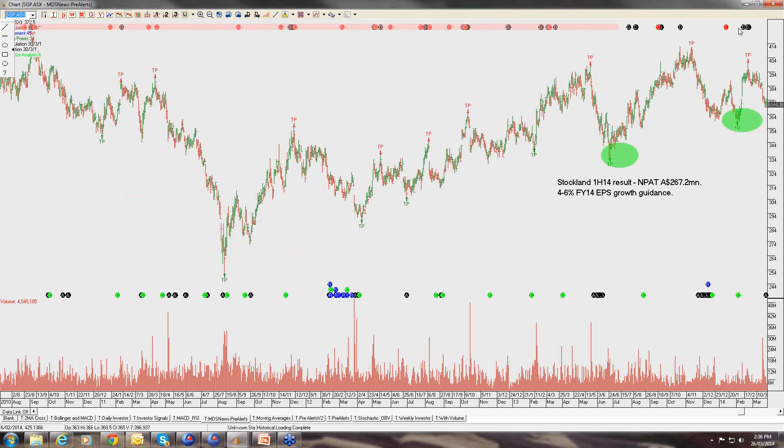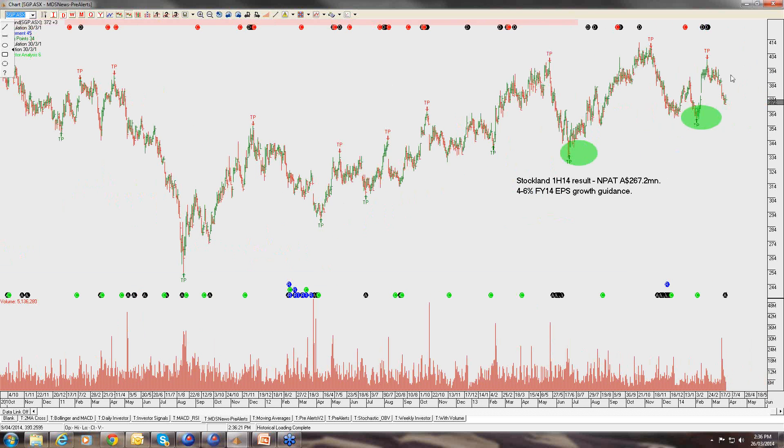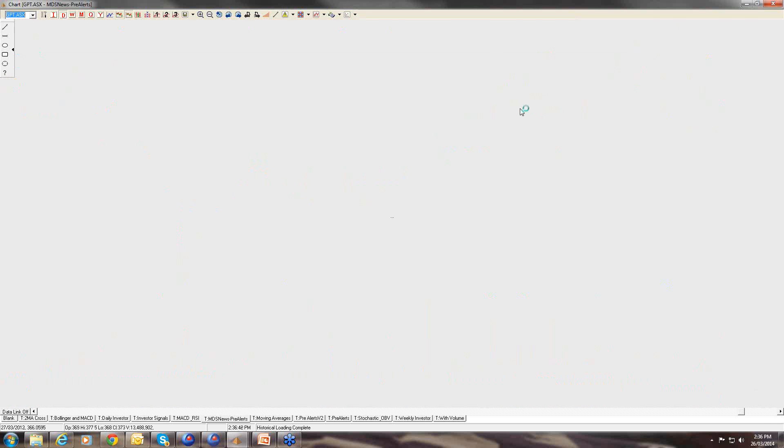The other property name that we like is Stocklands. It pays its dividend coming up in June. We've seen Stocklands acquire 20% of Australand Trust. Stocklands is likely to grow earnings somewhere around 6% at a dividend yield of around 6.5%. We're buyers of it again on this recent pullback at $3.70 and selling calls up at around the $4.10 level, driving about 12% cash flow on an annualised basis out of Stocklands.